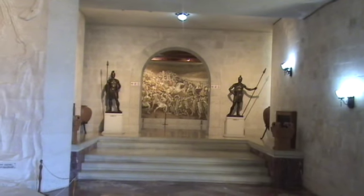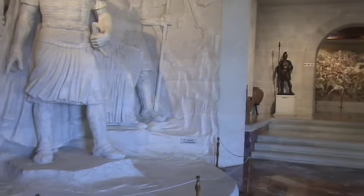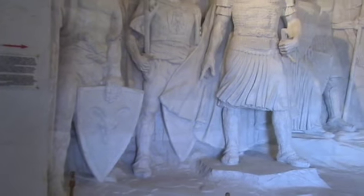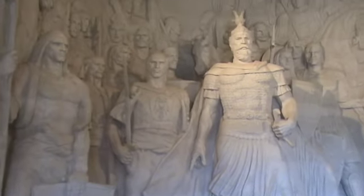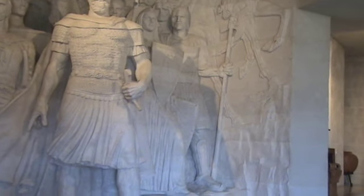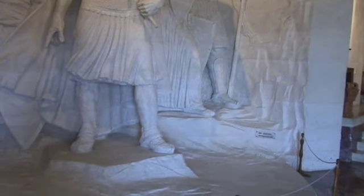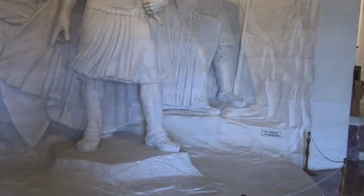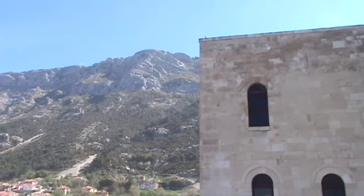So I'm now inside the museum that was designed by Hoxha's daughter, the same woman who designed the pyramid that was the museum for her father, Hoxha, the dictator. One wonders what Skanderbeg would think of these statues of himself. Such men may not want this kind of glory, but have the greater goal in mind, at least initially. I'm on top of the museum now, or almost on top.